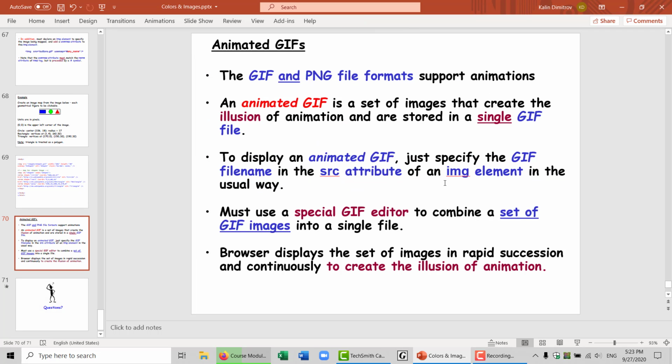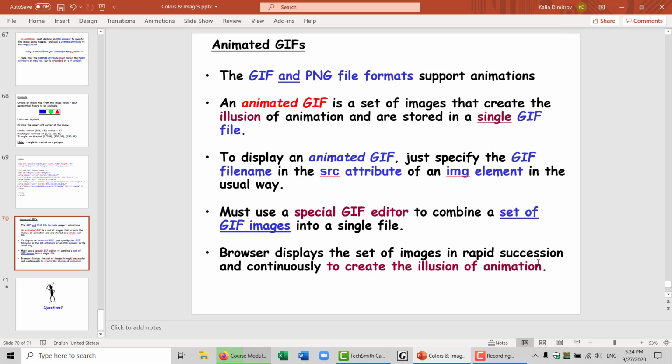Animated GIFs. The final slide in this presentation reminds you that the GIF format allows you to create little animations without the use of any programming whatsoever. You really just need an image editing program that can help you do this. This is accomplished through the use of multiple images saved as one single image. So the animation actually occurs when you change those images within the browser. An animated GIF could be something made up of 20 different images, and the browser is just going to flip through those. It's going to go through those 20 images in succession and then start back from the beginning.